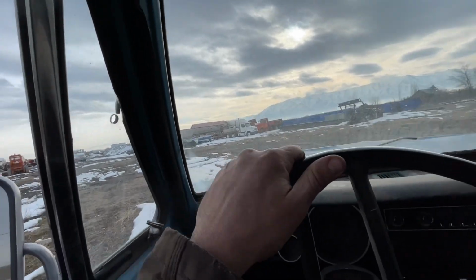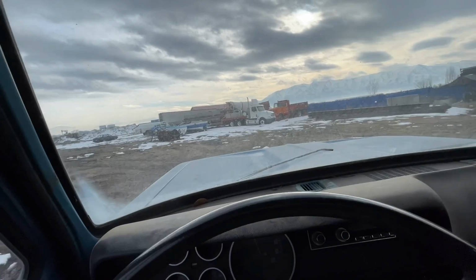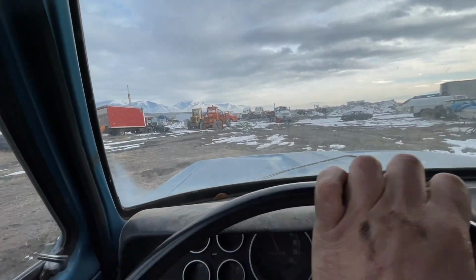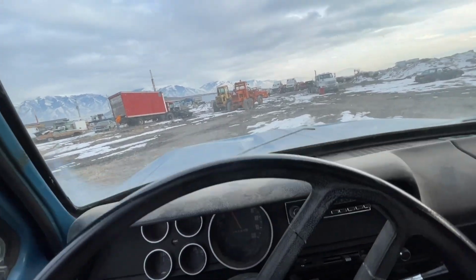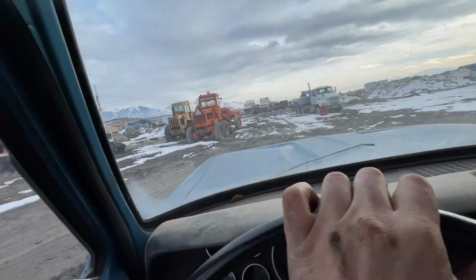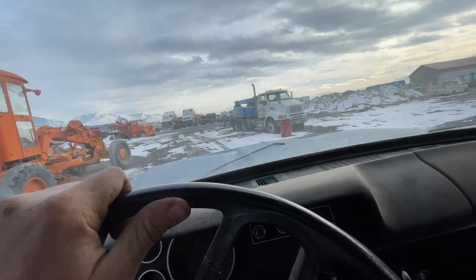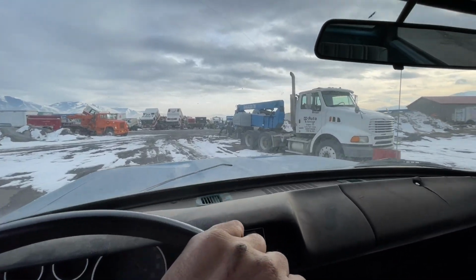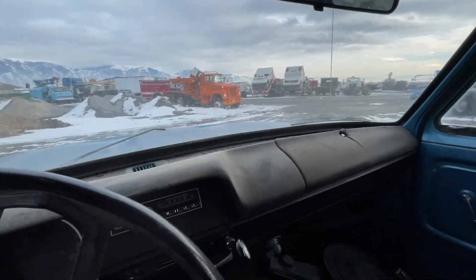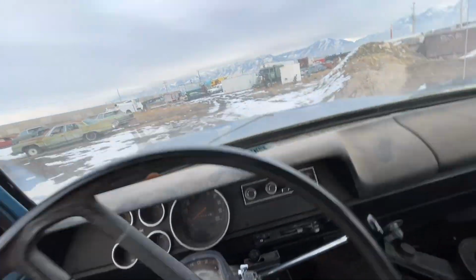But this is a full-time four-wheel drive, as I've already stated. So it seems to be working, because if it wasn't, I think I'd be sliding a lot more in this mud out here. It's pretty dirty in here. I'm going to get it all cleaned up before I list it for sale. It'll probably be put on eBay shortly, but I want to clean it and make it look good. Where it's a little bit muddier just for fun.